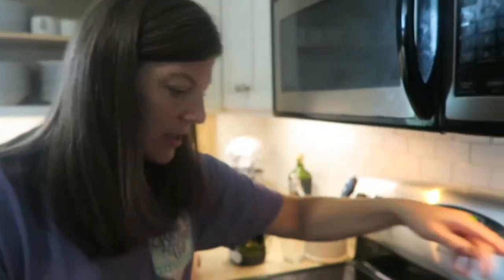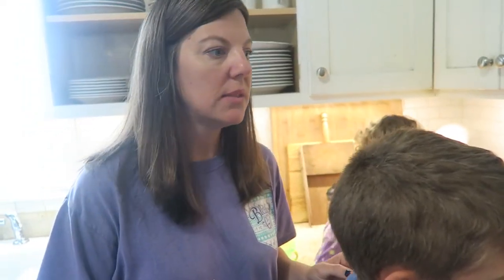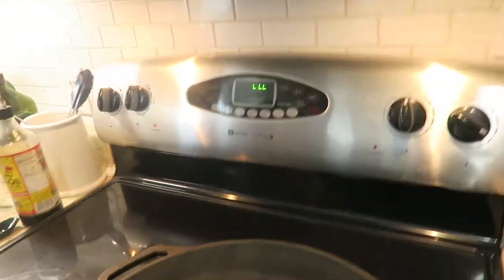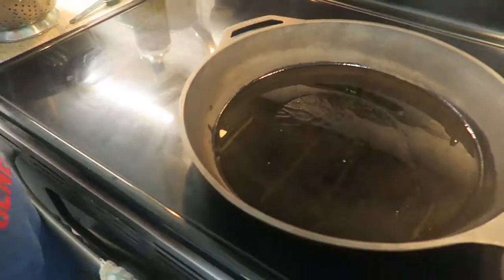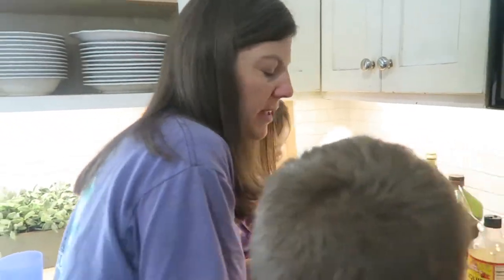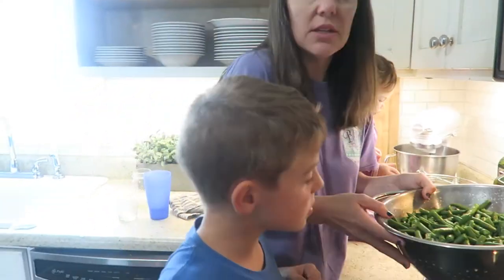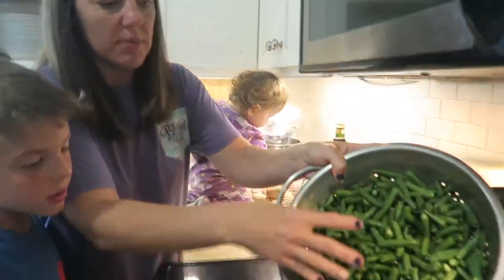So I'm gonna get this olive oil hot, and when it's to a good medium-high heat, I'll toss my beans in. So our oil is almost heated up. You want it really, really hot, medium-high heat. I have mine at like an 8-9. Honestly, for them to get blistered, you want it pretty hot. So anyway, oil is hot. We're gonna dump our beans in for about 90 seconds, and then we're gonna kind of toss them. And we're gonna do that continuously until they have good blisters on them.